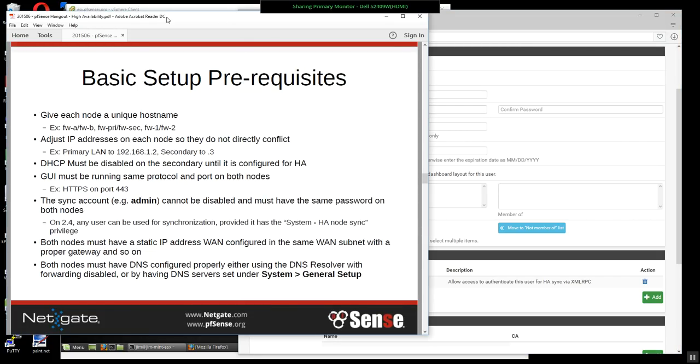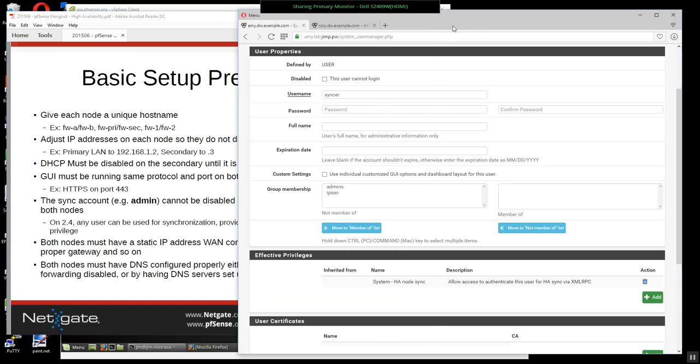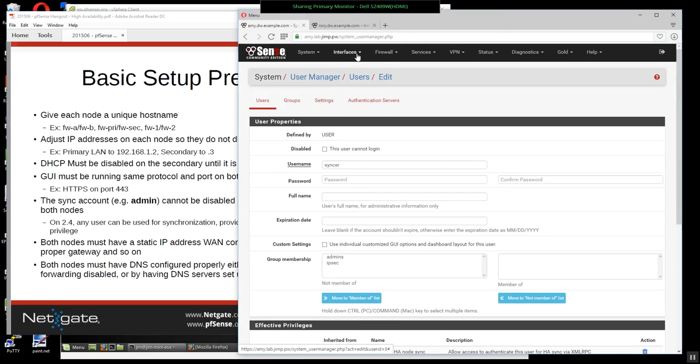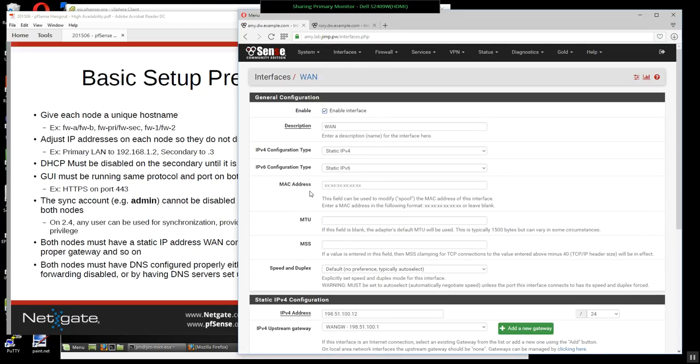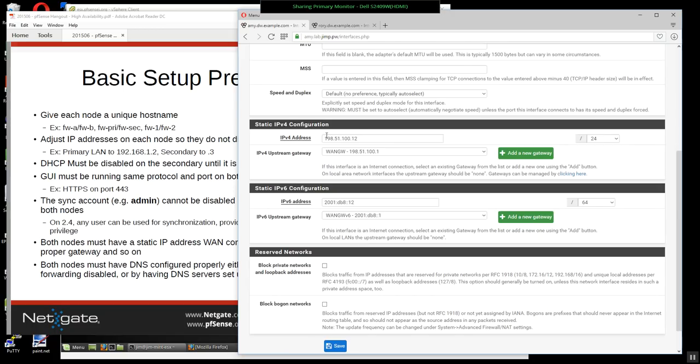Okay, and both nodes must have a static IP address on the WAN configured in the same WAN subnet. You got to have your gateway set up right, everything on there. So if you go up here, you'll see I've got on my WANs static IPv4 and IPv6, and I've got my IPv4 address and gateway, my IPv6 address and gateway, and I've got the right subnet masks on here.